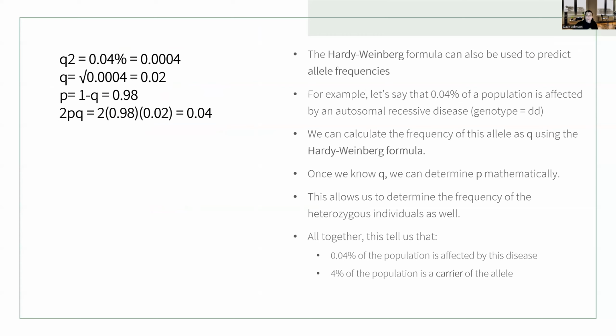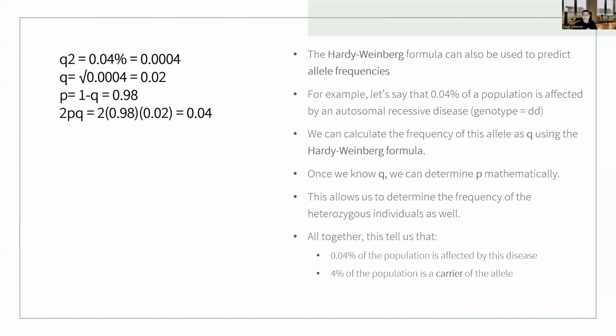So 0.04% of the population, a very, very tiny fraction, is actually affected. But more broadly, we now know that about 4% of the population, which isn't that small, are carriers. So people who have an individual in their family with this disease might need to go check, because they're very likely part of this 4% of the population that's carrying around this allele.